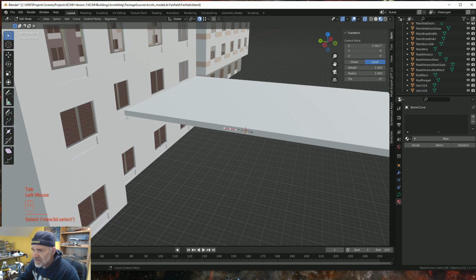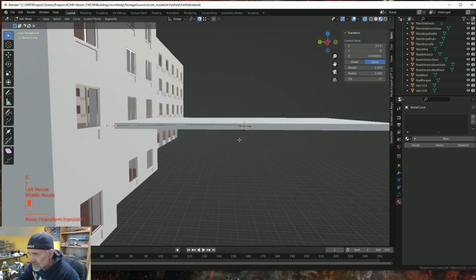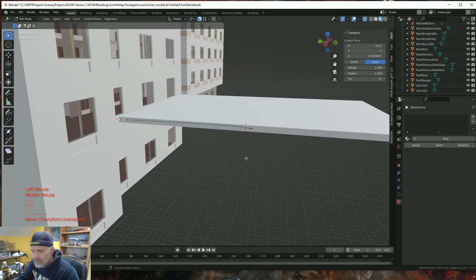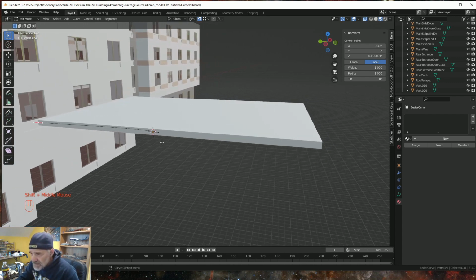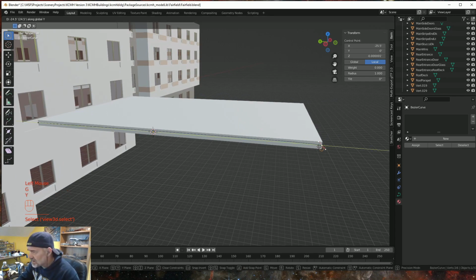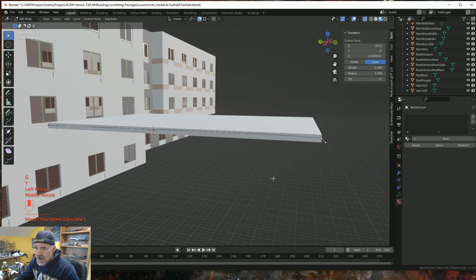That's selected. I'm going to move that to right here. Okay, see how that stretches that out. Then I'm going to select this one, GY, move that to here.